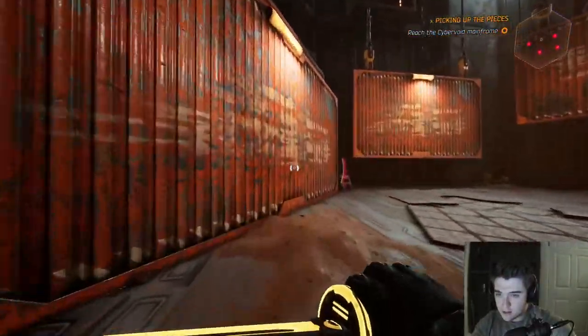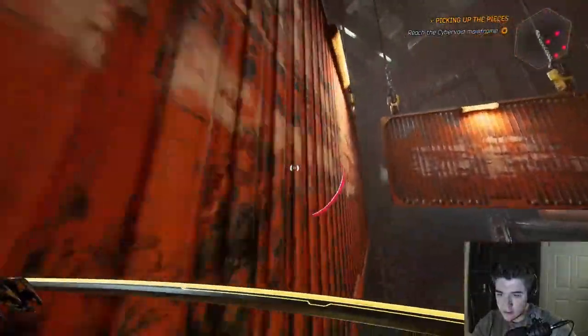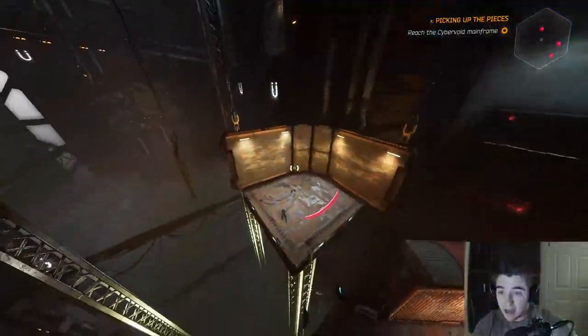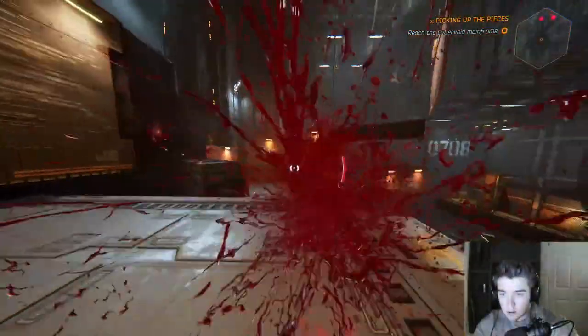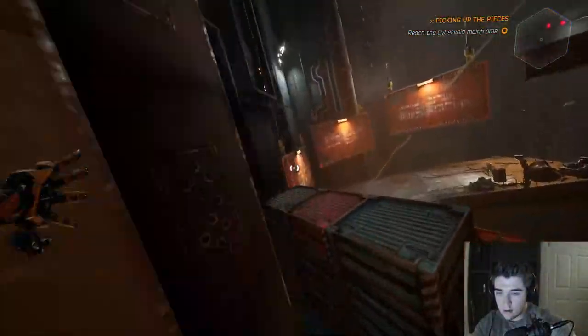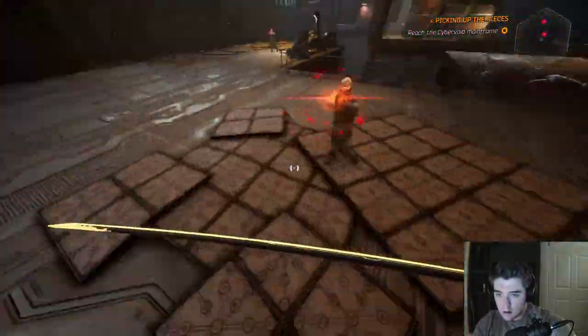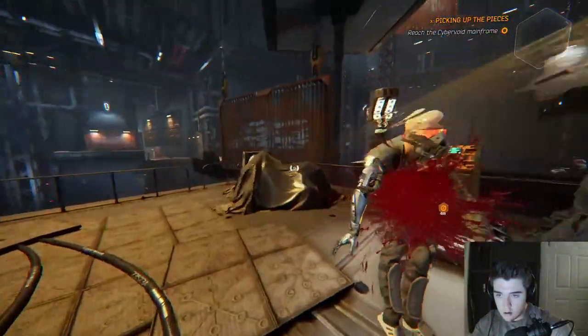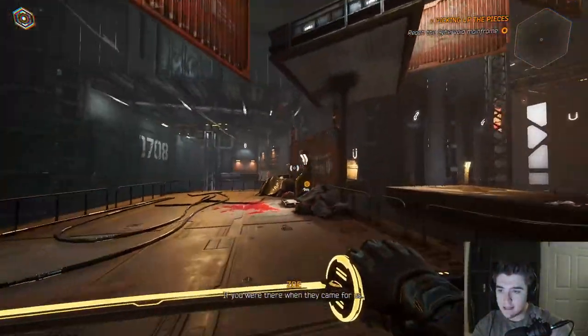So maybe I just need to try and ignore this one guy without the shield, right? He just said a bad word. Okay, I got him. Right, I got this dude. There we go. Okay, I gotta get the cooldown.